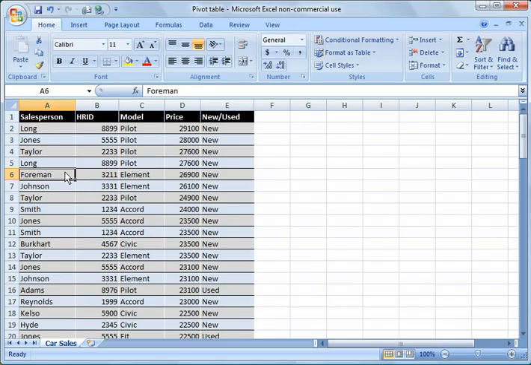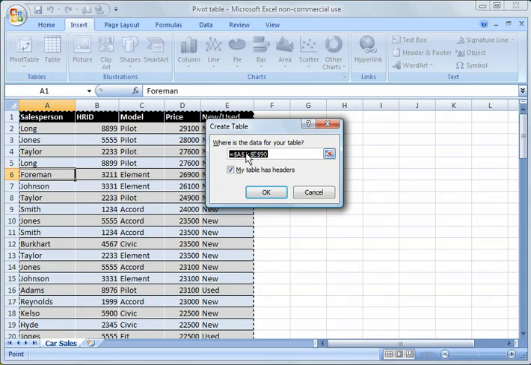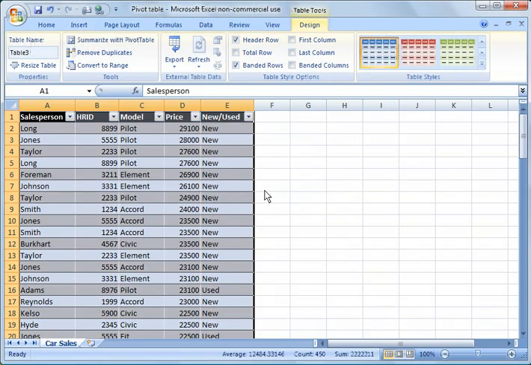The first thing you want to do when you take your data, before you make it into a pivot table, the best thing to do is turn it into a table. The best way to do that is to do Insert, choose Table. It will typically automatically choose the correct range for you. You have to say OK. One thing you'll notice is if I clicked over here in the open area, it probably wouldn't recognize the table. Click within the table that you want to create. The whole reason we made a table before we make a pivot table is to make it easier to modify and edit later on.